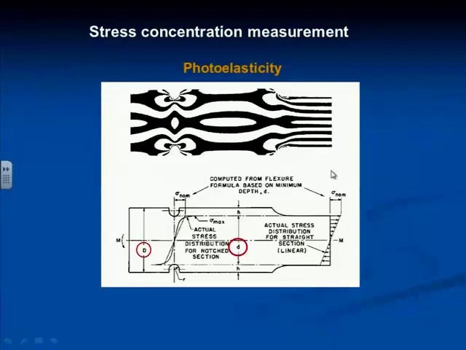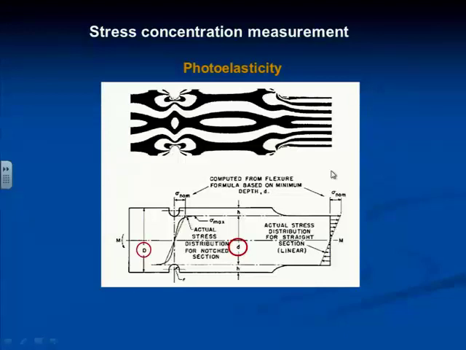And of course, plastic is not very strong, so without an awful lot of force, I can put some stress into the thing. And so what you do is you set that piece of plastic up in a fixture, which you have to make, so you can load it the way the part is really loaded, and then you photograph the loaded part with polarized light. And the polarization causes these bands to show, and those bands represent changes in stress. So they're actually the stress fields in the part.